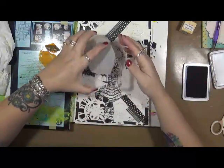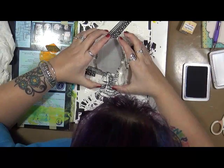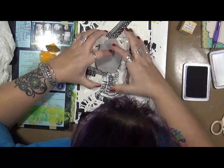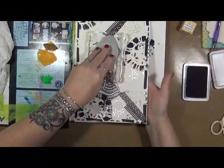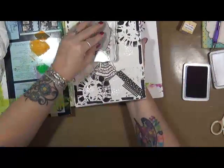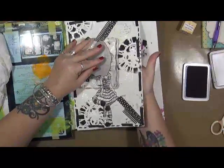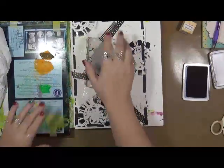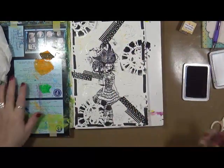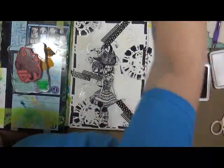All right, where's her neck? Her neck is right here. So we're going to go right here. Now because of what happened the last one, I am going to go up under with my hand. Make sure that the entire stamp makes contact with the paper, and let's see what happens. There she is in all her glory.